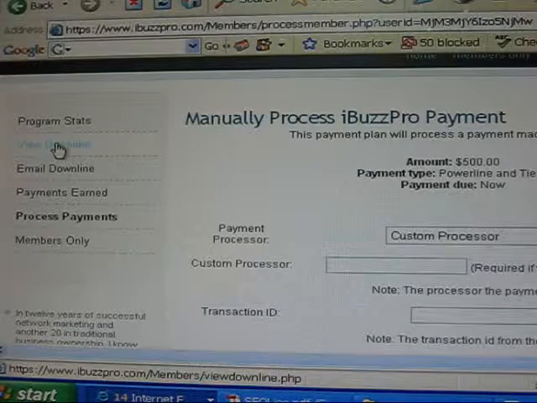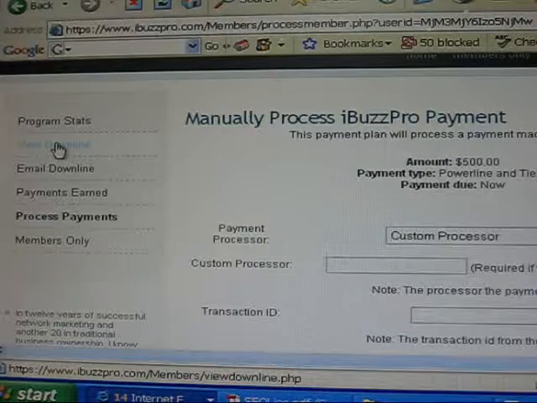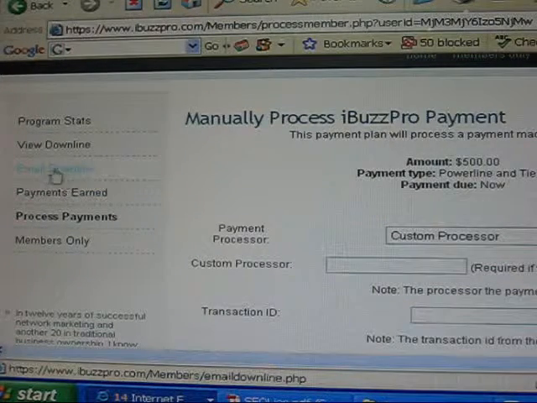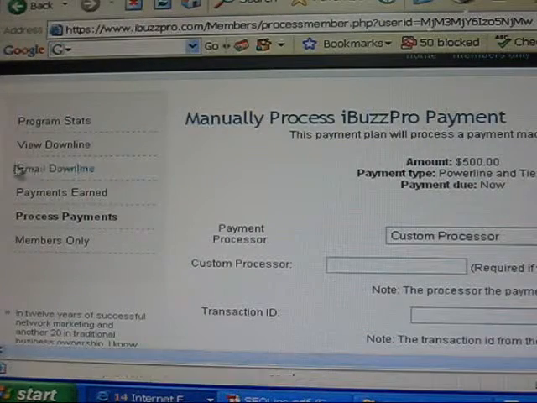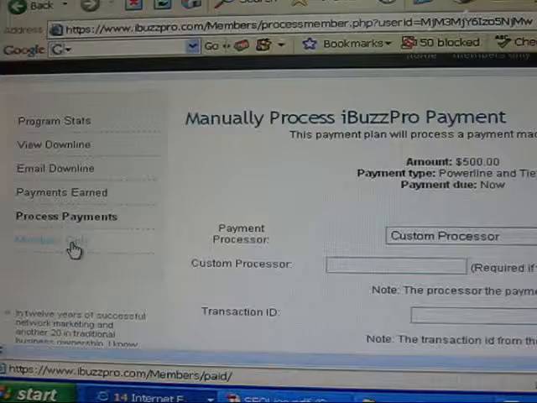Okay? It's really, really important that you do that, because if they're not active, they're not going to be able to get very far in this system. Because ibuzzpro is saying, hey, they haven't paid. This has happened on numerous occasions because people get very excited and enthusiastic and they forget to do a step. The other thing is you can click email downline. You can send one email per week to your downline with the subject, and I think I already showed you that. But anyway, that's basically how that goes. And then of course I showed you the back office tour, which you get to by clicking members only.